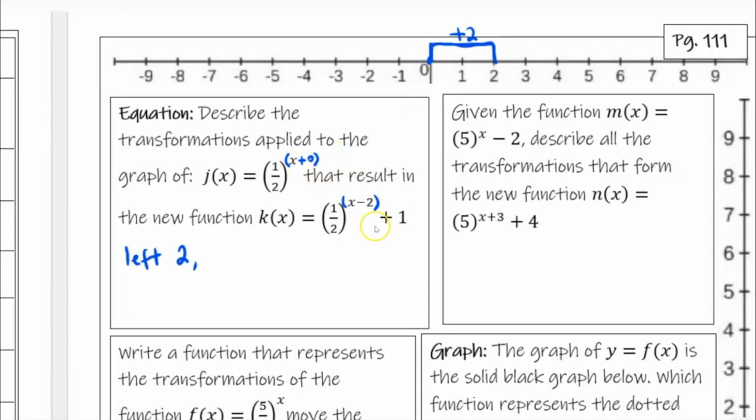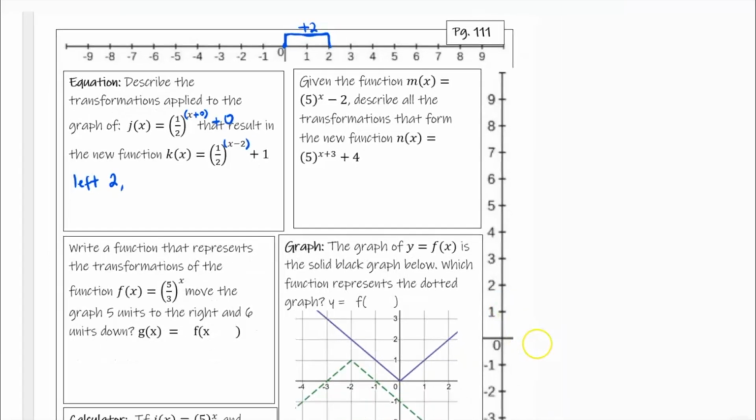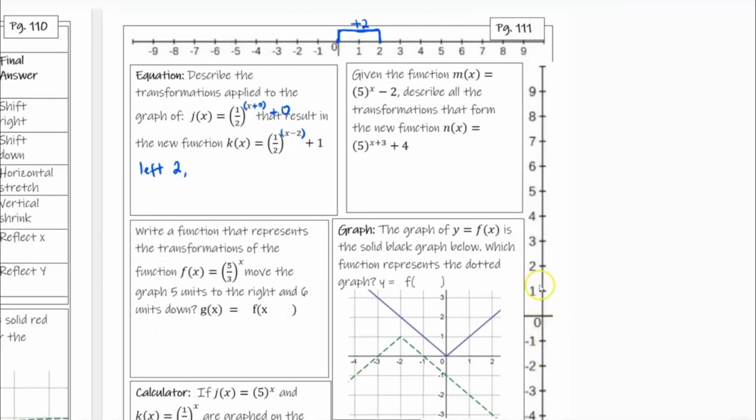All right, the other thing that has changed is right here, there's a number, whereas over here on the y it was also 0. So what happened with the y? I'm going to go to the y-axis. It went from 0 to 1. So if it went from 0 to 1, what happened? They added 1. And because it's outside, it's y in regular. So this means it went up 1.